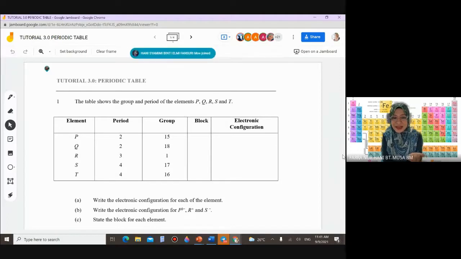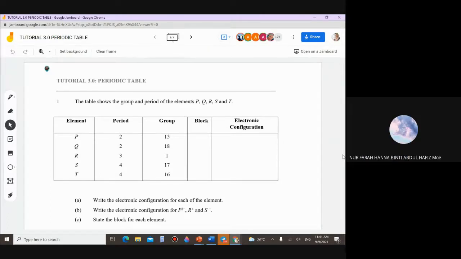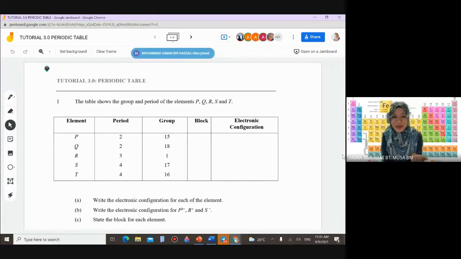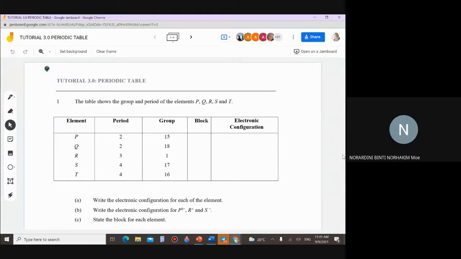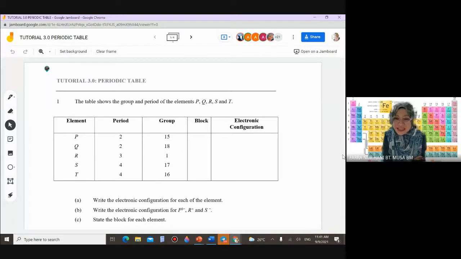Dia punya block. Kita nak buat electronic configuration. Block boleh tahu. Yes, correct. Sekarang kita cari block dia. Okay. So from that barulah boleh cari electronic configuration. Okay. Tapi mula-mula tak dapat semua. Kita tak dapat semua electronic configuration. Kita tak tahu bilangan elektron berapa. Yang kita tahu bilangan apa? Valence electron. Yes, itu. Valence electron yang kita tahu. Okay. So daripada valence electron yang kita tahu itulah barulah kita lengkapkan the electronic configuration.